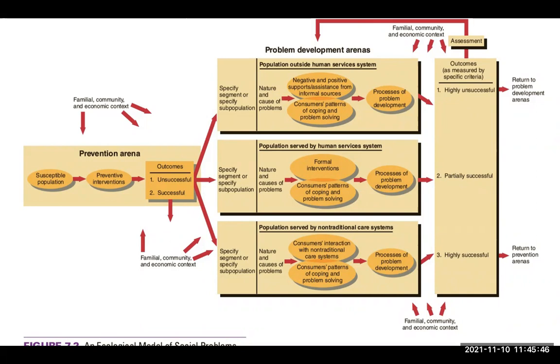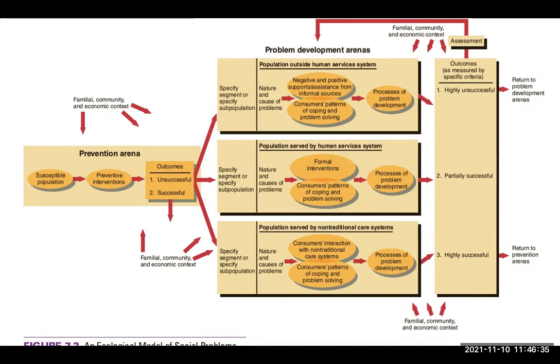This cell describes the persons who have not yet developed a problem. It shows interventions that can be used to stop persons from developing specific problems, such as identifying at-risk factors, and people who do develop specific problems move into one of the 3 cells in the middle of the flow chart. The middle 3 cells represent the problem development arena, and the top cell describes the person who remains outside the orbit of all organized systems of care.